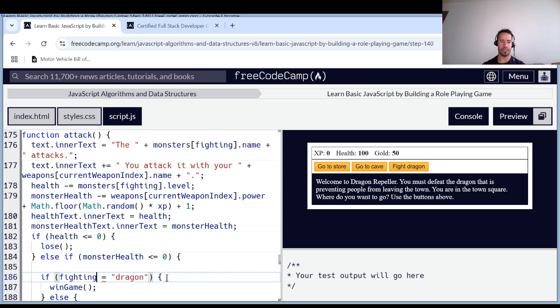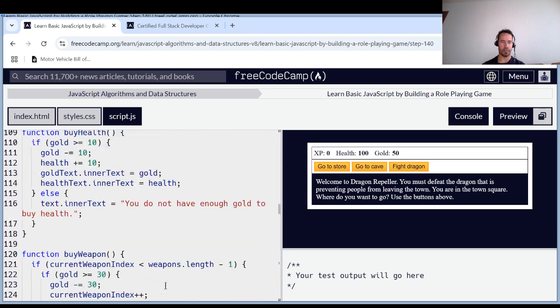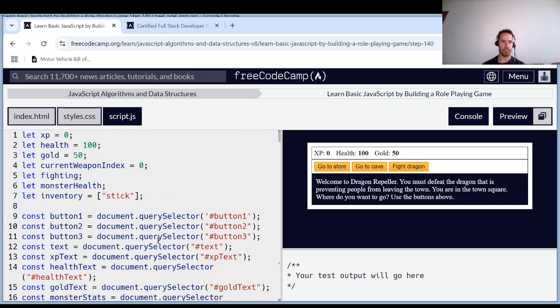If fighting is two, because fighting is a regular thing, right? Yeah.